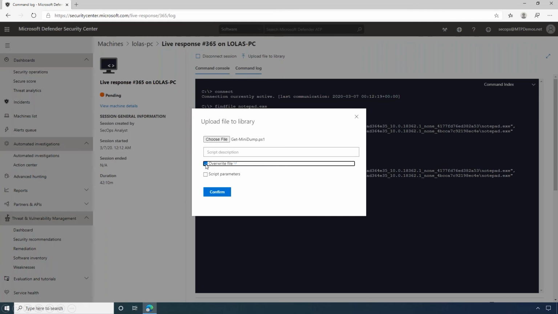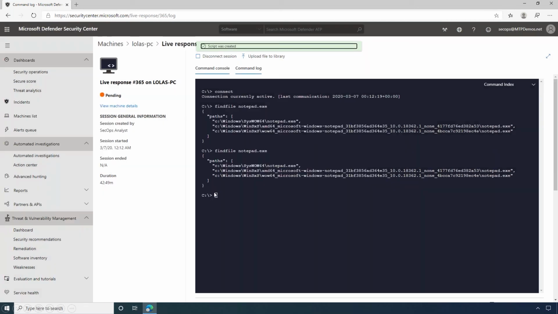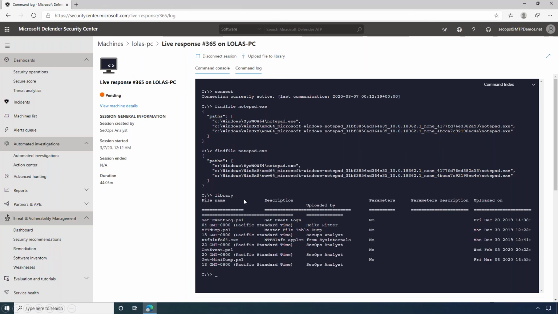We want to overwrite older files and confirm. Script was created. Now we can go ahead and get that script.